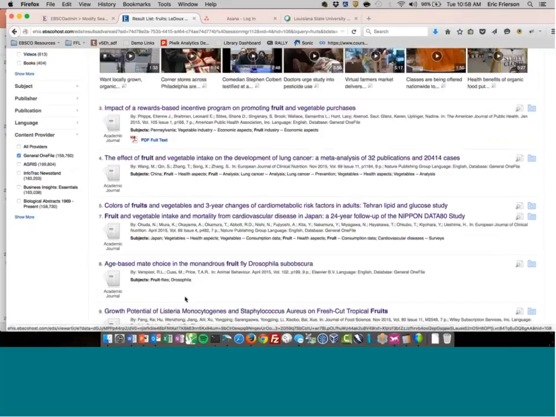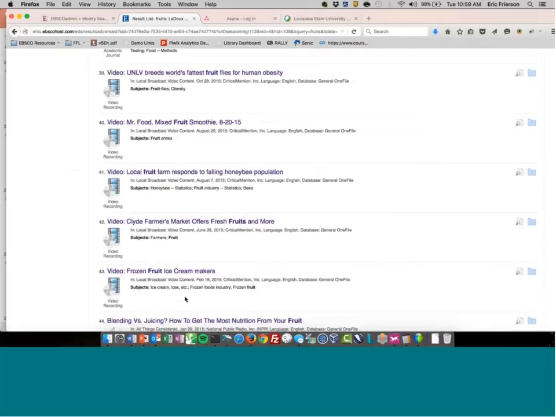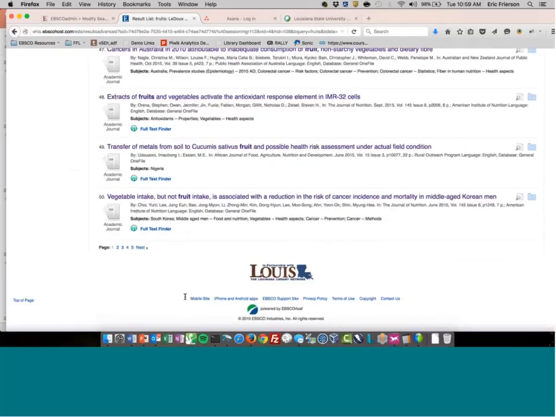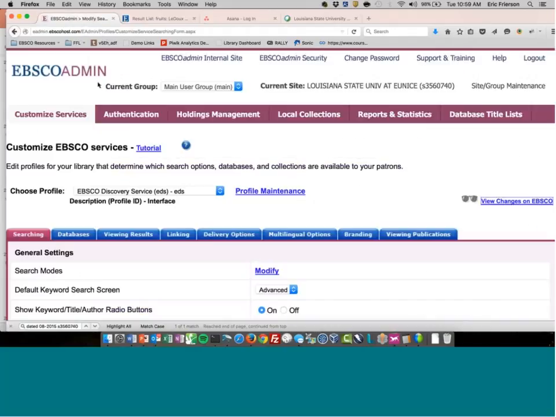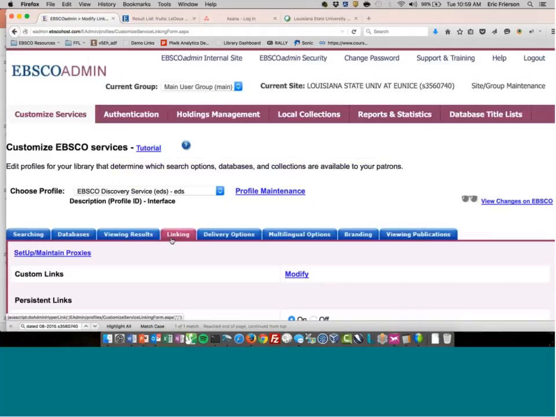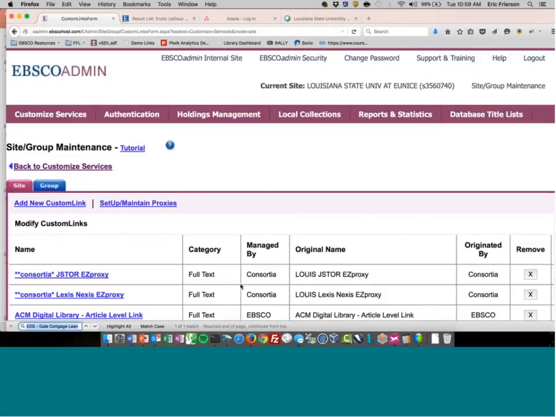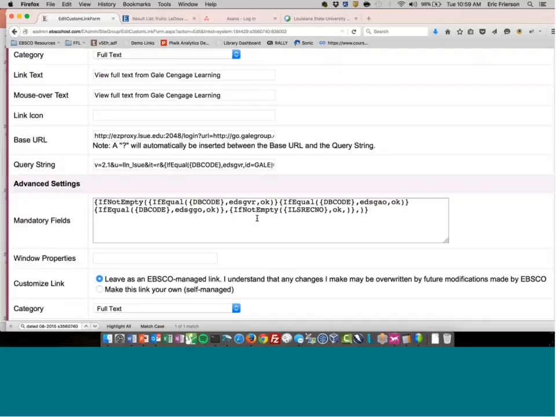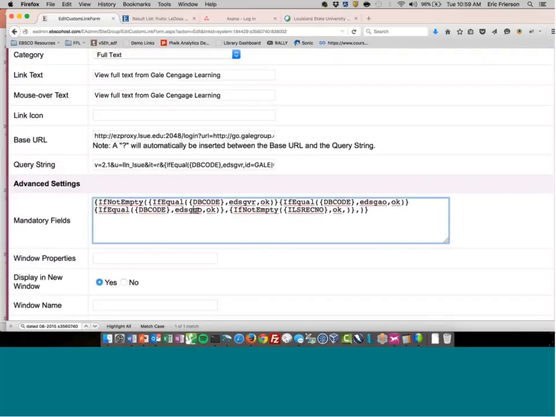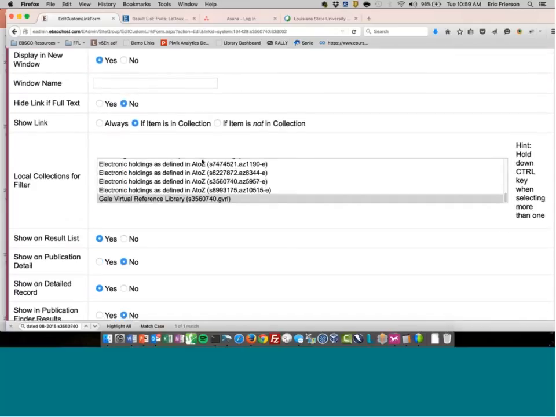Okay. So as I scroll through this list, I see a lot of things without links here. So actually that makes me think I did not even check to see what collection we are basing this off of. So let me go back here to linking, modify, set up and maintain custom links, go into that one, go down and see, all right, this link should be appearing for Gale General OneFile here, but only if the item is in the collection.